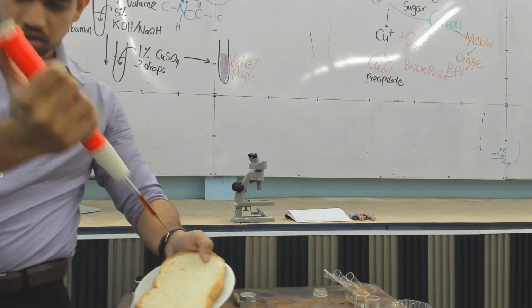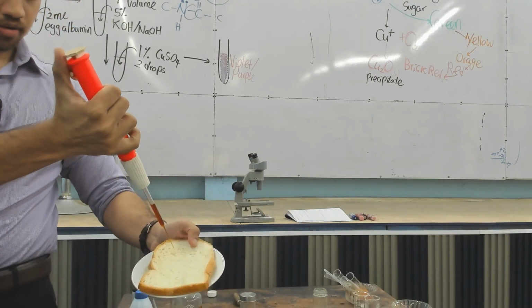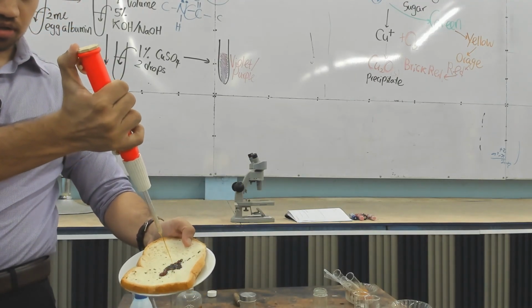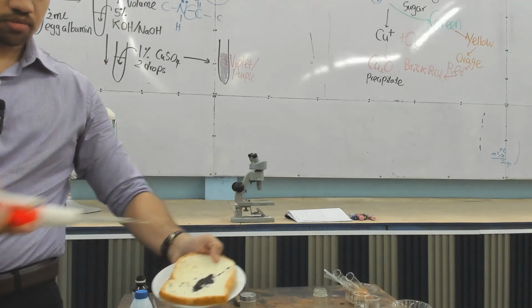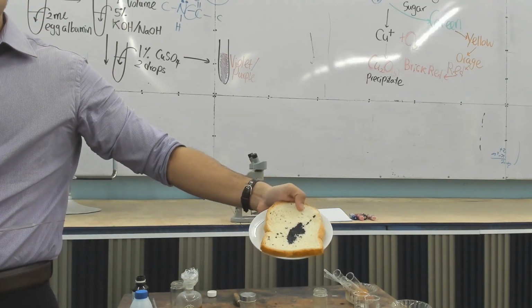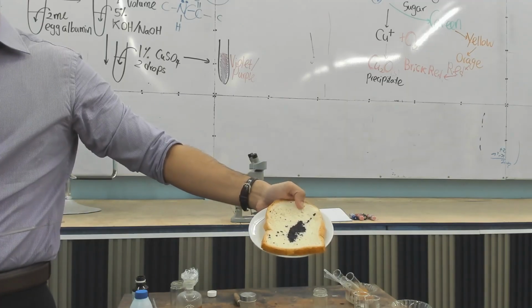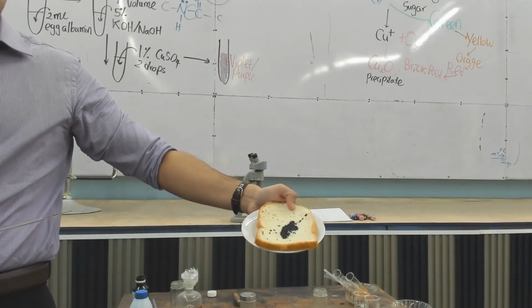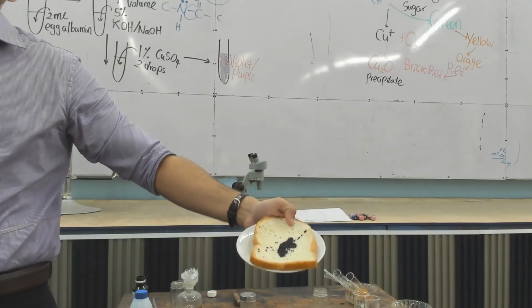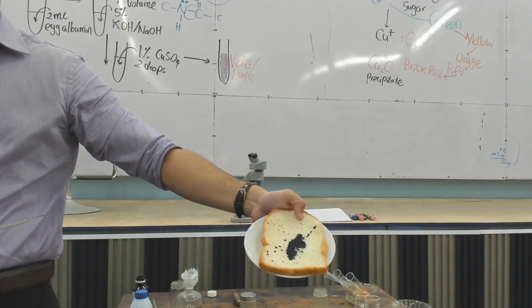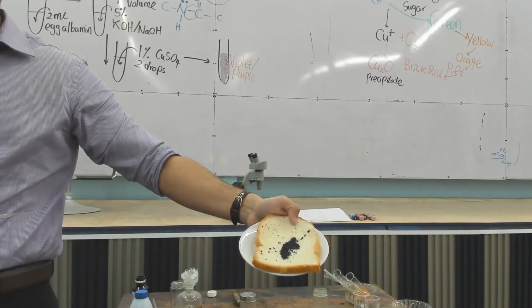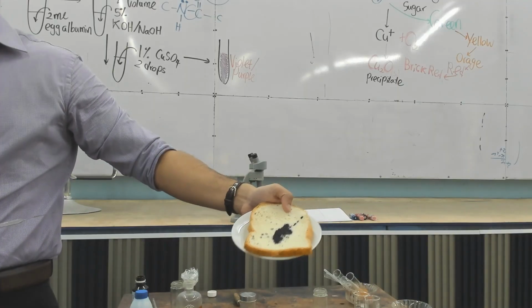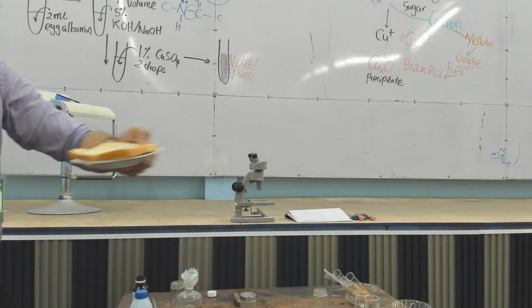So this is the color of the bread. When you put iodine, okay, can you see? Black, dark blue, deep blue, black. Blue-black color is the color change. Completely black, right? Brown iodine turned black, right? That is the color change.